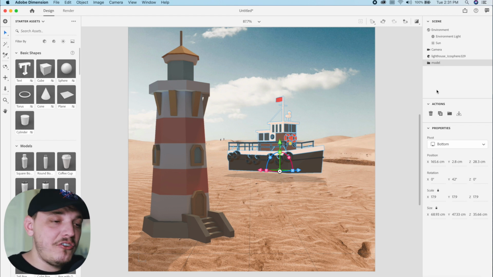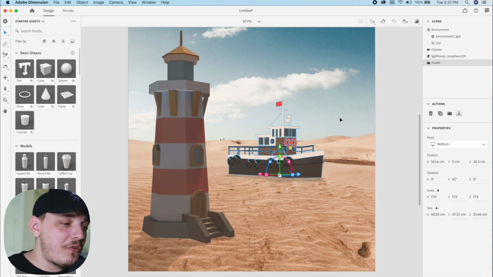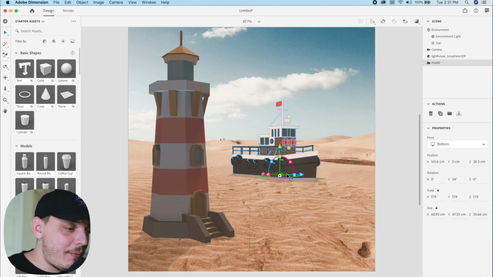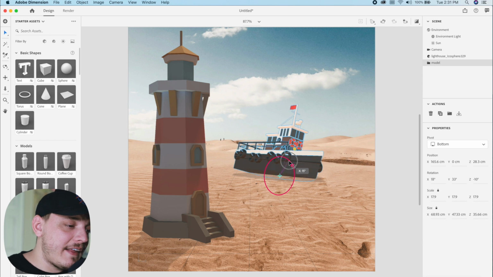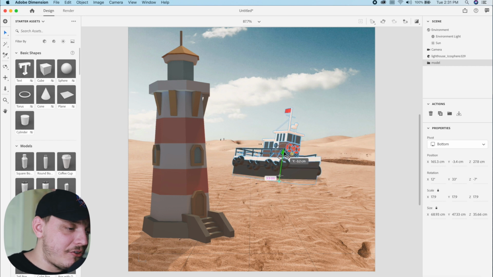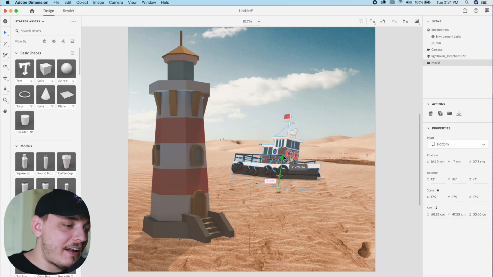The easiest and fastest way to do it is under actions. Just hit this little arrow with the rectangle, and this is going to move it to the ground really quickly, and we are done. It's as simple as that. And we can keep rotating it how we want. I think I actually want this one sinking into the ground a little bit, looking like a shipwreck. So I'm going to tilt it and move it down, so it looks like it's kind of buried in the sand a little bit.